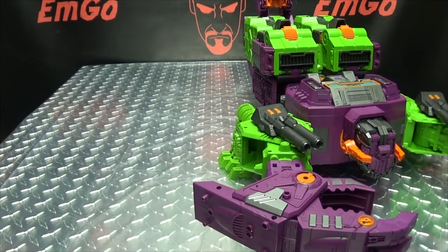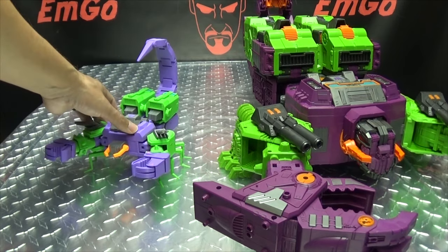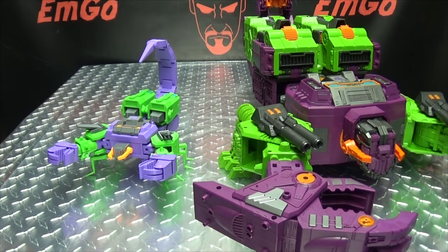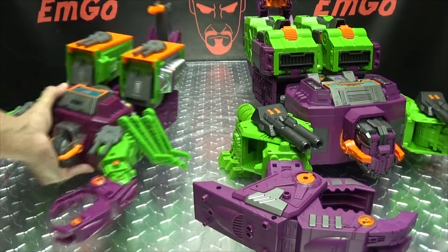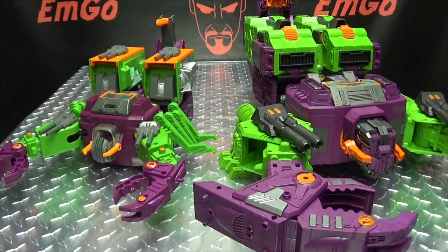And for comparison, here he is with the Prime Printformers SCORPONOK. As you can see how that works out. Oh, he looks like just a little baby. He's a little baby boy. And here he is with G1 SCORPONOK, because he's precious. Oh, so precious.